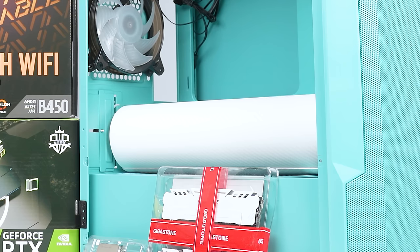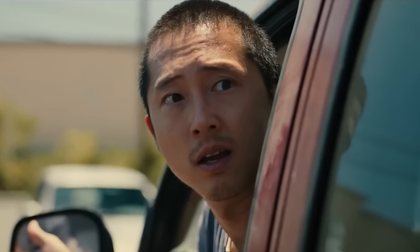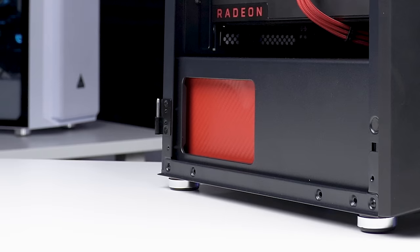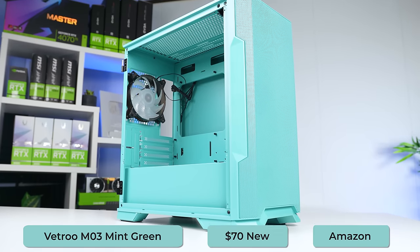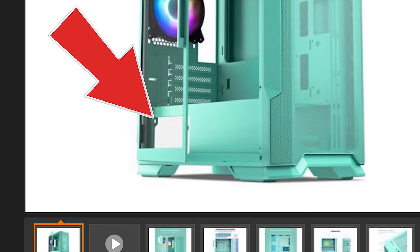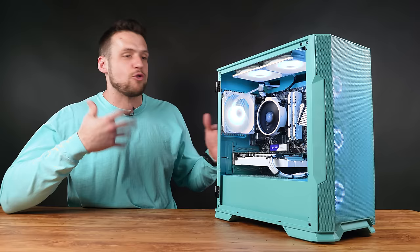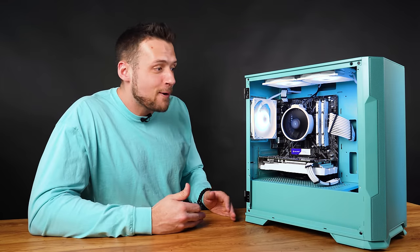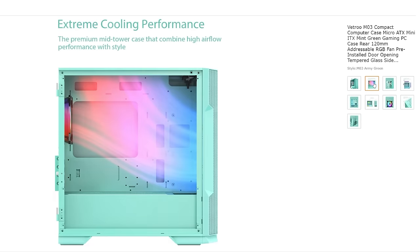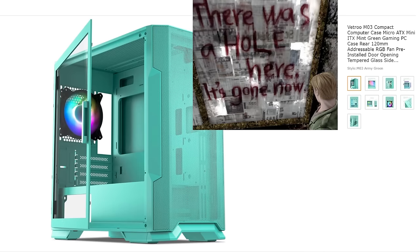The other step I thought we were going to have to do to the power supply is install some white carbon fiber vinyl wrap, but this is why I have some beef with Vitru now. Whenever a case has a PSU cutout in the basement, I always love to vinyl wrap the power supply to take the aesthetics to a whole new level. For our case today, we have the Vitru M03, and if you look at the first picture on the Amazon or Newegg page, you'll see there's clearly a hole in the PSU basement. Turns out that's not the best strategy, because that first picture is apparently just straight-up fake news — all the other pictures show there's no hole in the PSU basement.